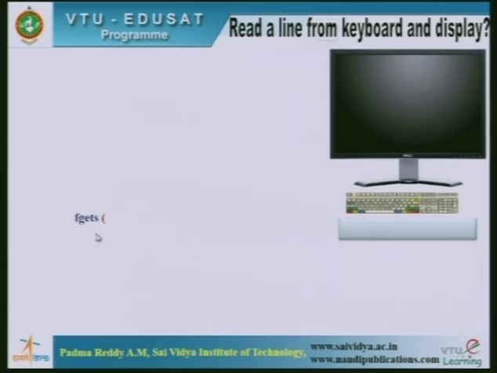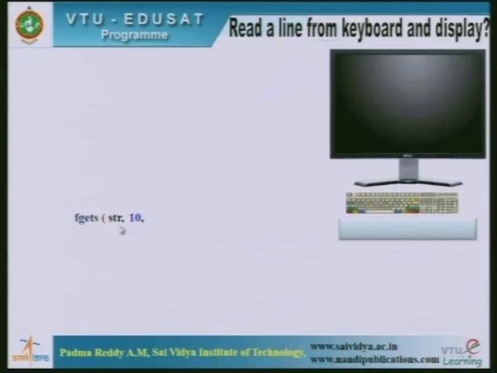Can you think of what is the syntax? I already showed in the previous slide the syntax of fgets. First we have str, followed by n. What does n represent here? 10. It means a maximum of 10 characters, including \0, which we have to specify here. 10 represents the maximum number of characters available in str, including \0.